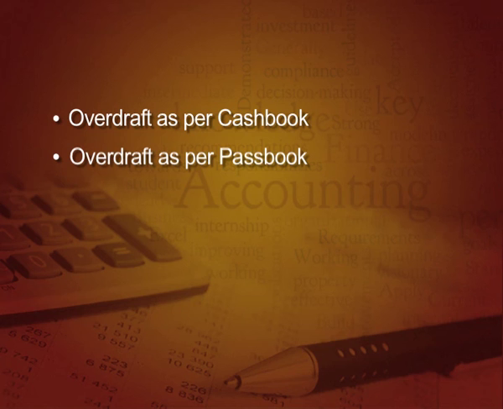So, friends, in today's session we have understood two methods, balance as per cash book and balance as per passbook, which were favorable balance. In the next session, we are going to take some multiple choice questions on these 2 points, followed by the other 2 methods, that is overdraft as per cash book and overdraft as per passbook. Till then, I would like you to go through these questions and practice some more.